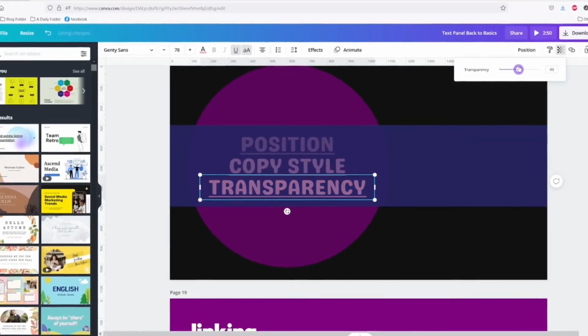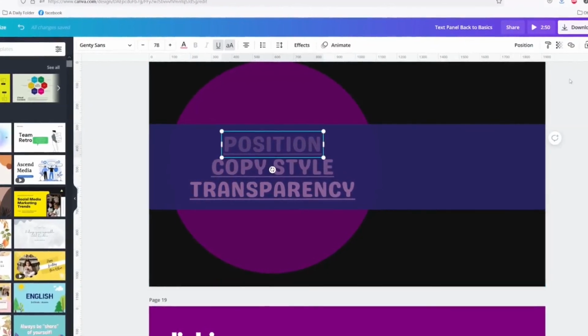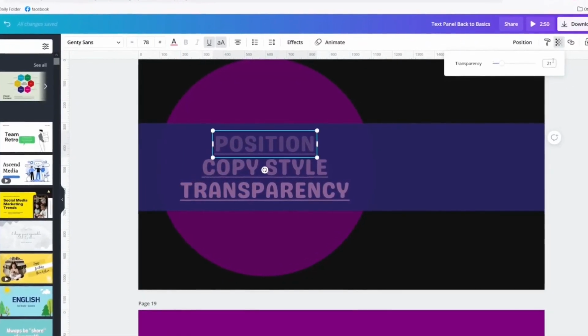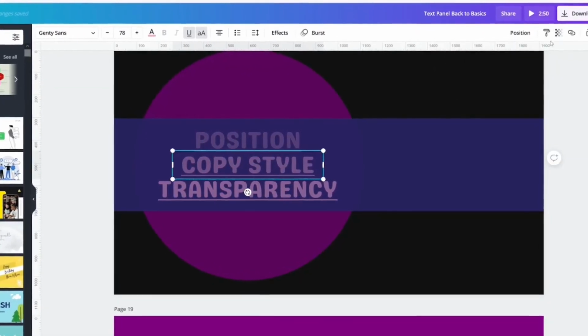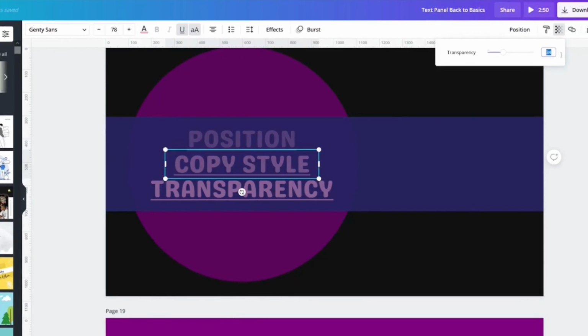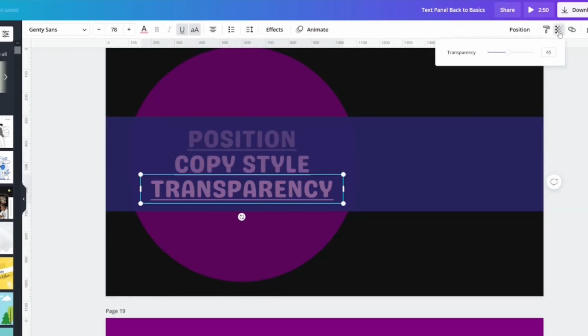It's a really good way also to get a gradient style font. So a little transparency, let's 20. We can type it in 40. We can type it in 60.